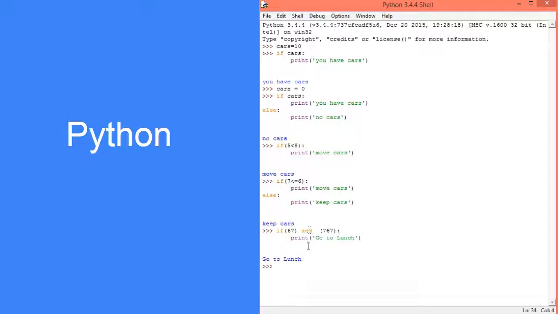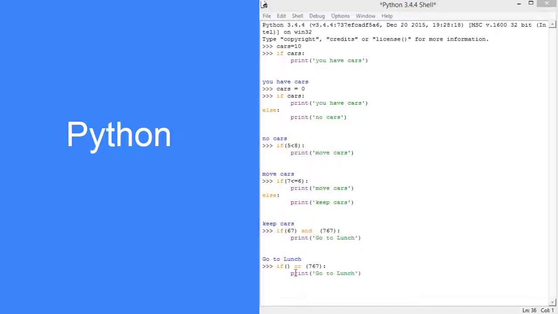And because both of the different statements had something in it, the condition was met because it was an and, because both of the conditions were met, it did print go to lunch. We can do exactly the same thing using or.